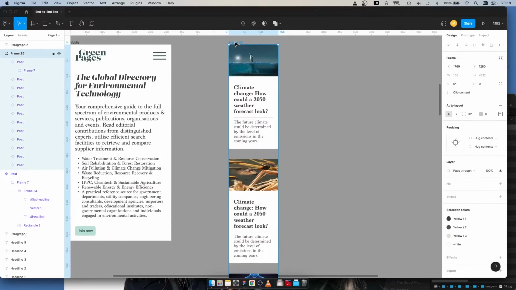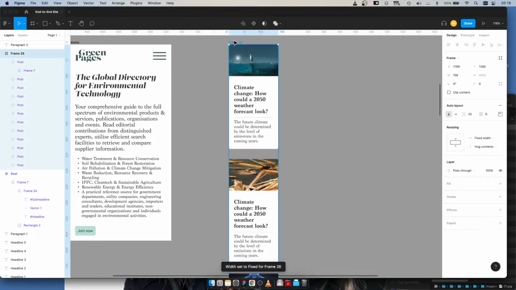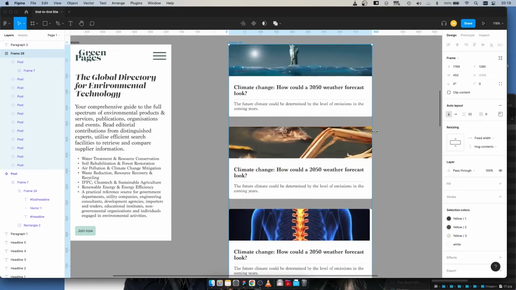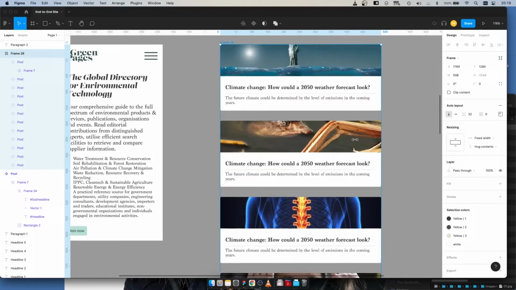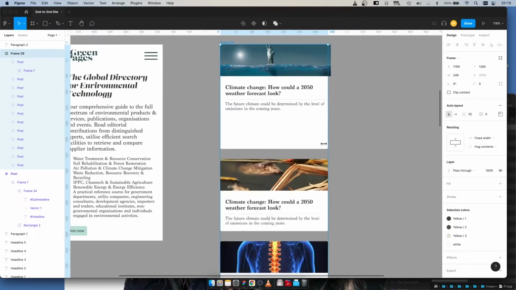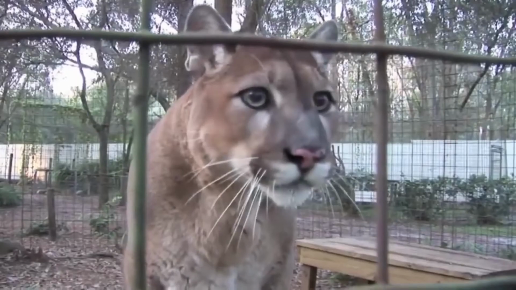Now what we can do is, if we press frame 26 and hit enter, it's going to select each individual post. And then we can say each individual post here must also fill the container. Now we have one single variable that we can control, which is the width of this entire container. That means if I move this container, the entire thing very smartly adjusts just by changing the width of the main container, which is fantastic. It's a really nice way to work.